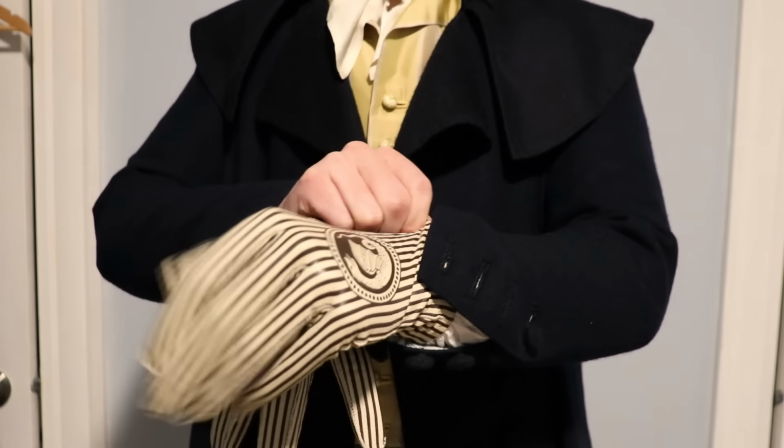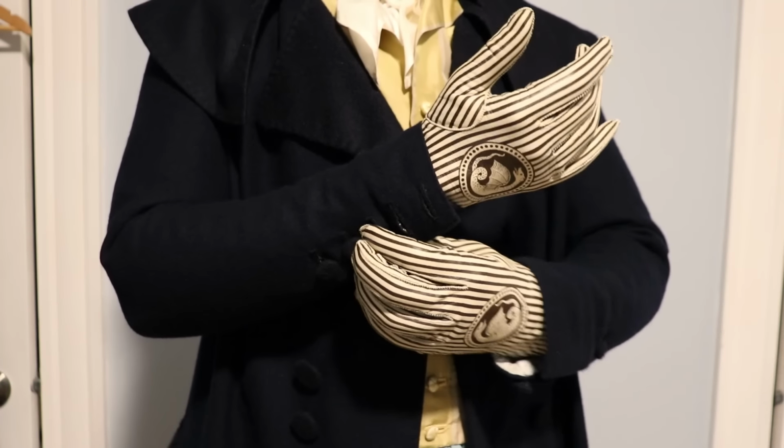Oh, I really need to try and set up some sort of designated photography background with decent lighting.